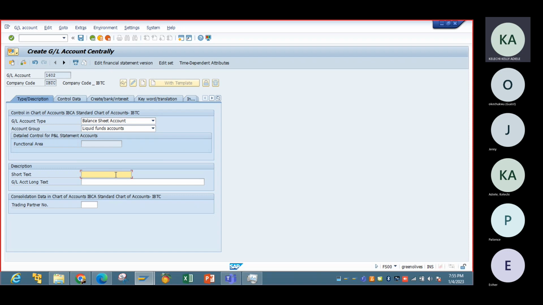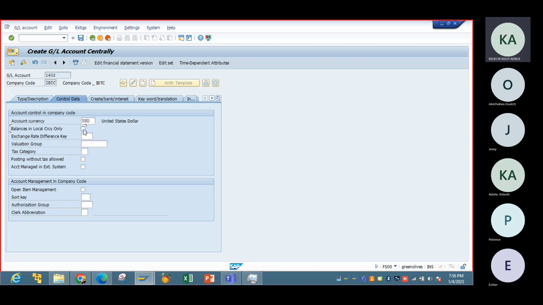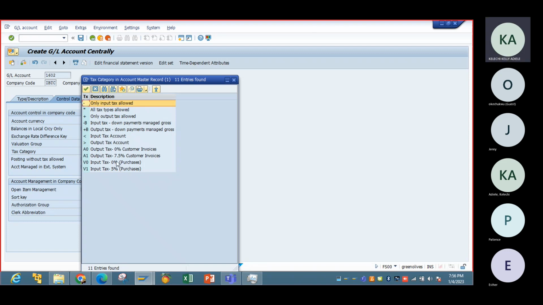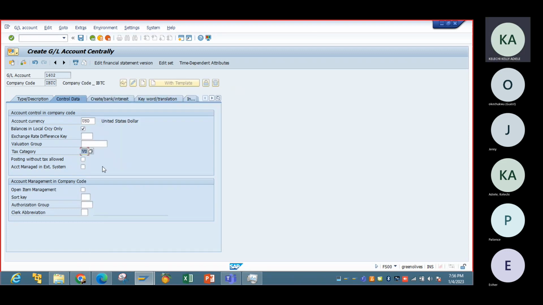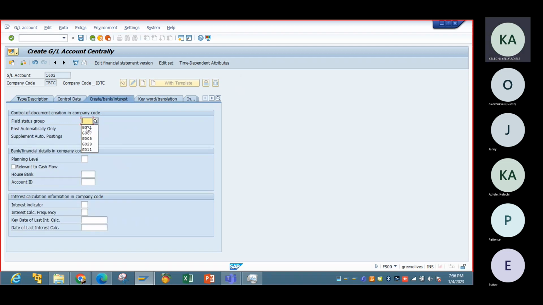So input tax 0%. Field status, post automatically. So save. Then we will create 1603 with the template of 1602.